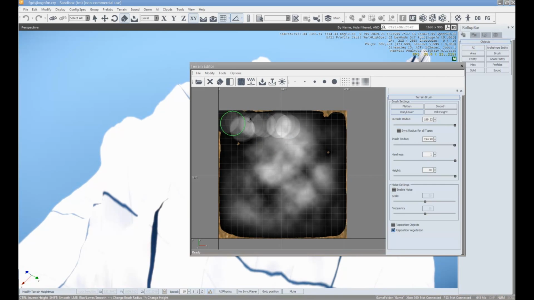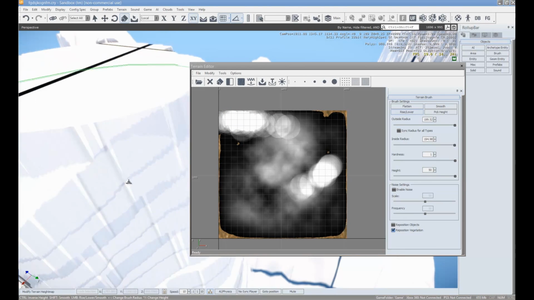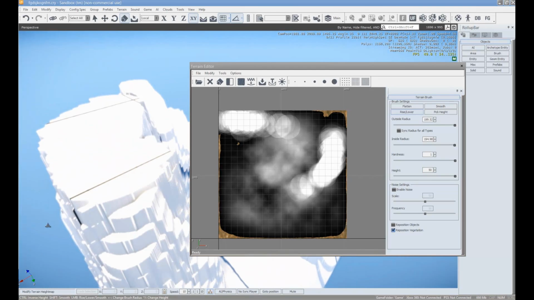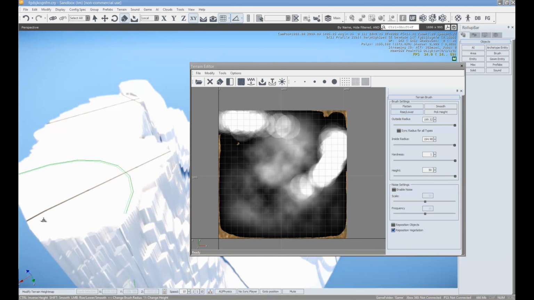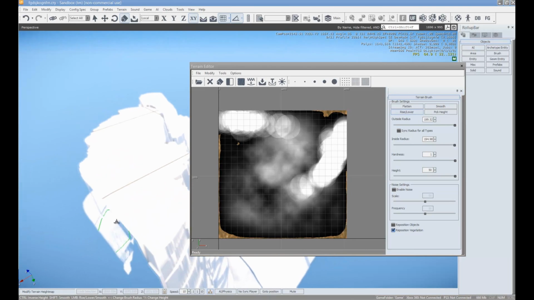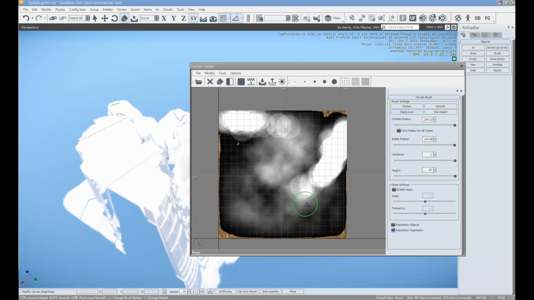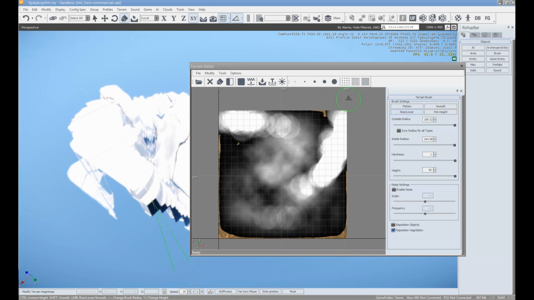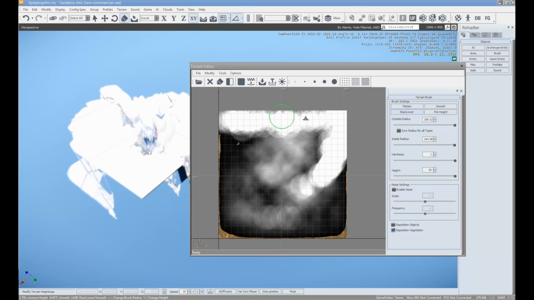You can either adjust it manually here, or you can adjust it directly inside the editor by just clicking on the terrain. I want to try to get all the edges and make it a nice flat level. We're going to leave a little tiny bit of a cave in the middle. We'll do that in a little bit. But for now, let's just get the main parts of the level done.